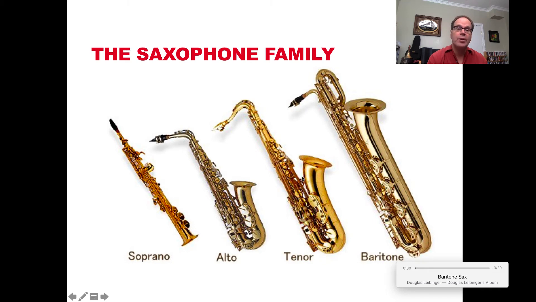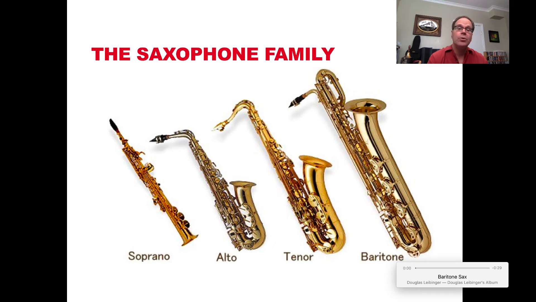Saxophones were actually not very prevalent in early jazz. They started to come up in the 20s, starting with the one on the left called the soprano saxophone — that's the one we saw Kenny G playing in our first class. But it was actually popularized by a guy named Sidney Bechet, who started off playing clarinet; we're going to study Sidney a little bit later. He liked that the soprano sax was a little bit louder than the clarinet, which helped him project his melody. The alto sax is the next lowest-pitched, popularized by people like Charlie Parker.